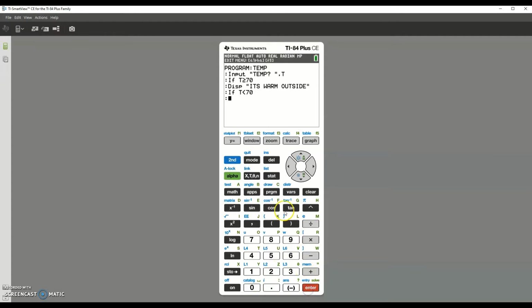For the next display line, let's type in it's cold outside. Outside is the last thing we need to type.